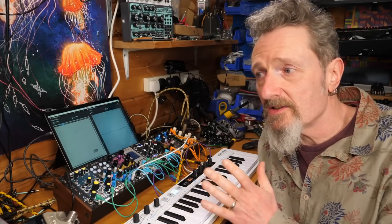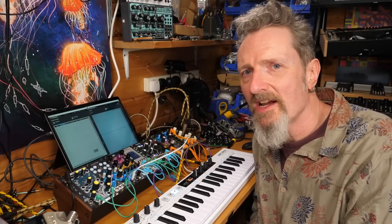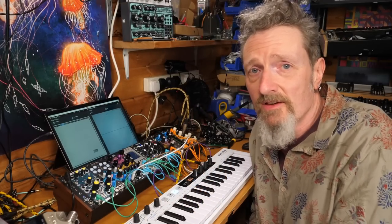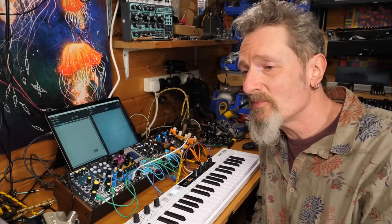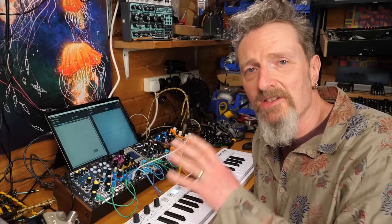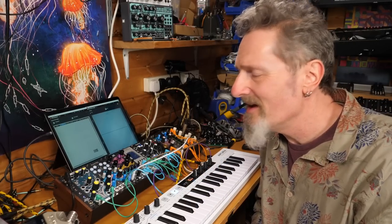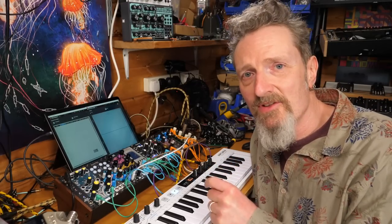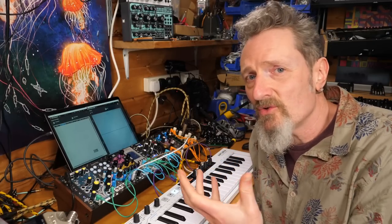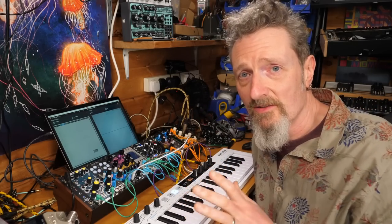The sample side of it does feel unfinished, sadly. It is a little bit glitchy and rough around the edges. I had some difficulty importing samples across. The first lot of samples I brought just play back as noise. OXI Instruments say that they will take any sample rate and any bit depth, but that didn't seem to be the case. I found that 44.1 and 16-bit were the only samples that it would happily engage with. And the playback from this is very different from playback on my computer where I made the samples. However, it does have a sampling engine. It is in there. You can use samples. It's not something that I do particularly, so I'm not the best person to talk about how to use samples in that context. So it may be perfect for what you're trying to do.